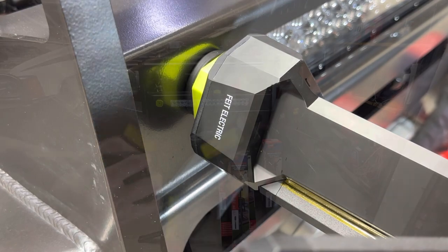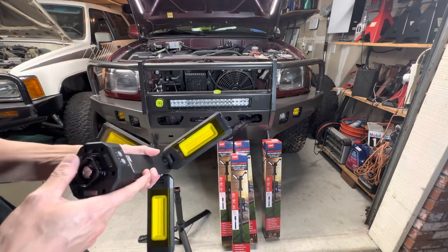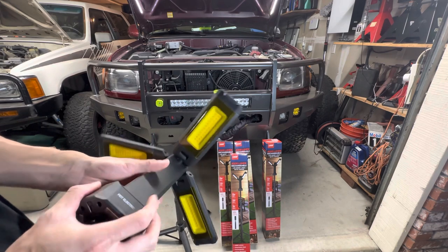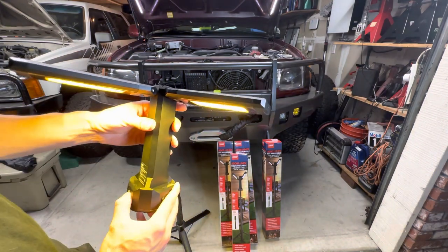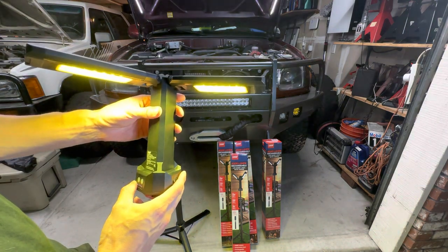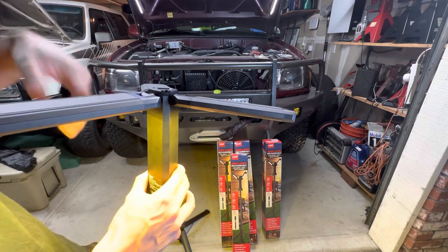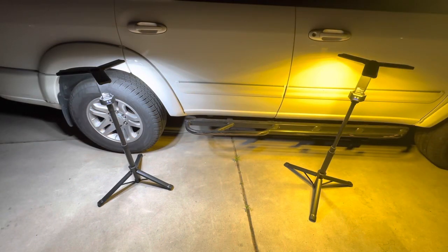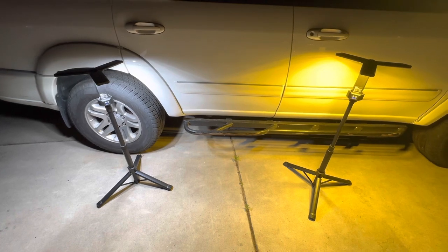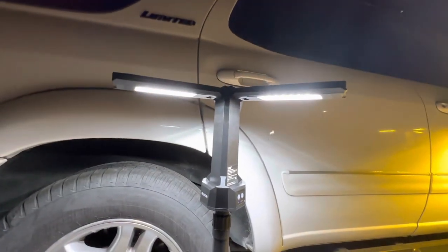As long as I keep it upright, this will hold in place and I can use it. I didn't like that they only came in white and cool white — mainly because of bugs. I'm hoping this amber film, which is actually just tape, will minimize the bugs at camp. It still works with all the brightness levels and you can change from cool white to warm white, which changes the intensity of the amber. I've got a bunch of bugs out right now so we'll put the two together and see if it makes a difference — all lights around the house turned off.